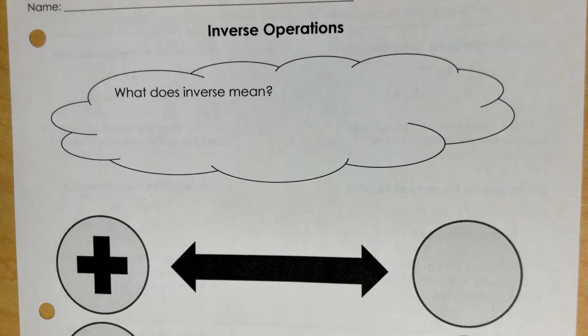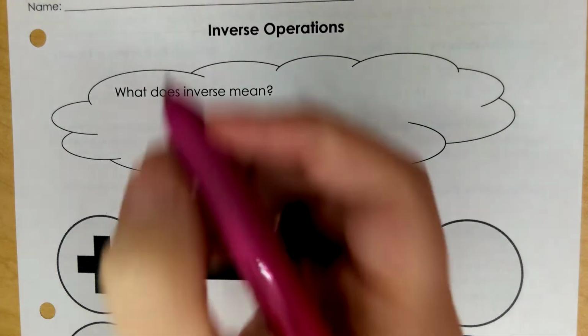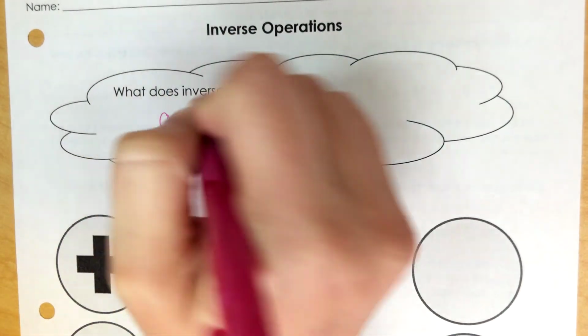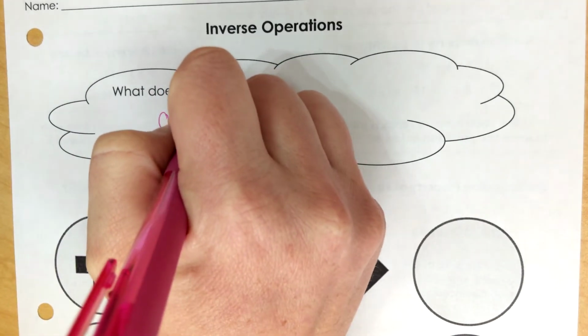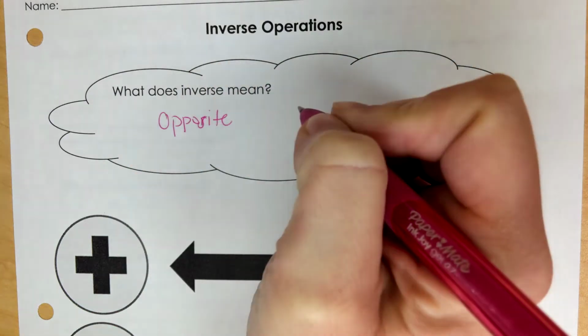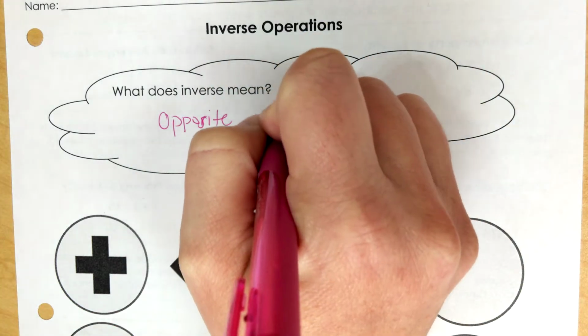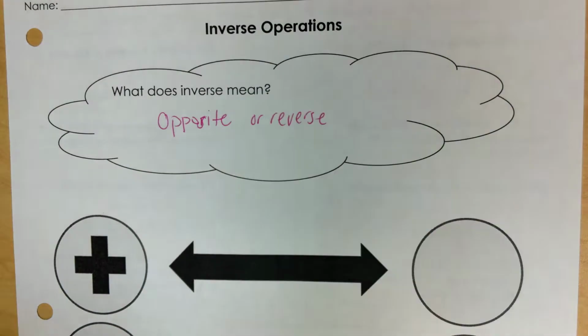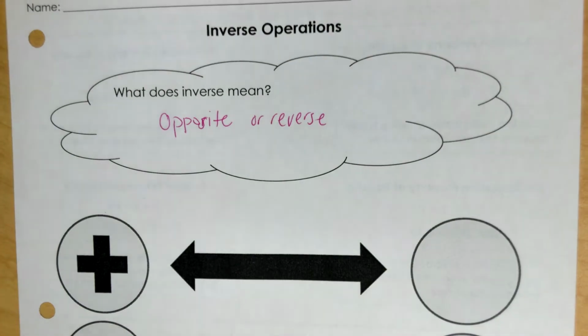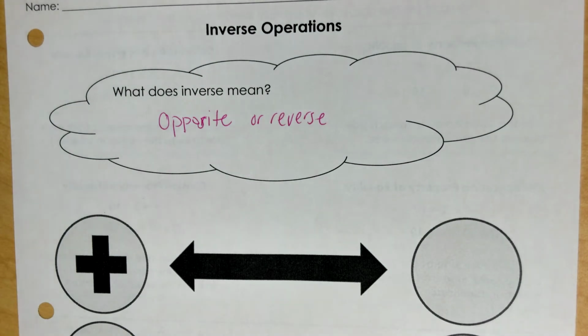We've already kind of discussed the inverse property, and we want to talk about what the word inverse really means. The simplest definition for inverse is an opposite or the reverse of something. So when we talk about operations, of course we're talking about addition, subtraction, multiplication, division. That's from that original vocabulary that we started with for the year. And so an inverse operation means using opposite or reverse operations.